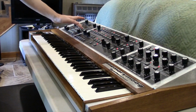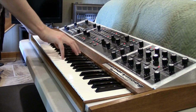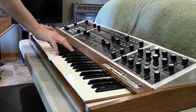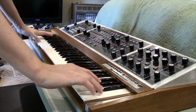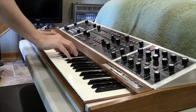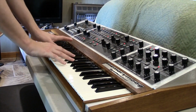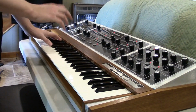Okay, so I'm going to go over the presets with you just so you can hear it. I've already been through oscillators. I think good stuff. So I just reset it on preset 1. Sounds really good. Your modulation works. Preset 2. I did load the factory presets on this thing too for you. So these are factory presets.